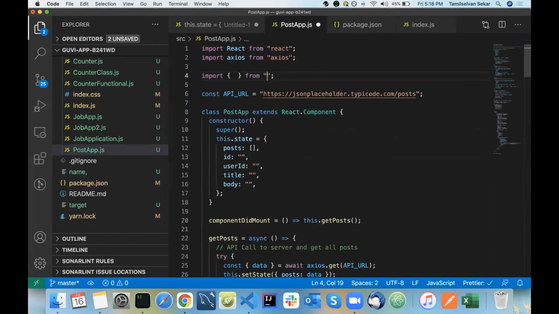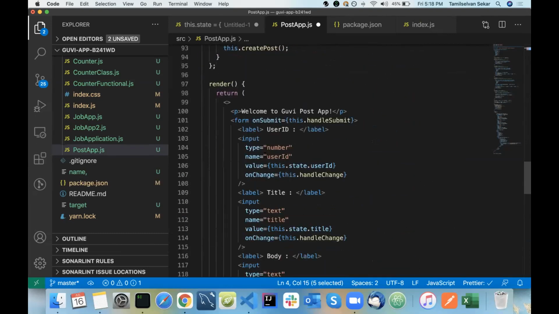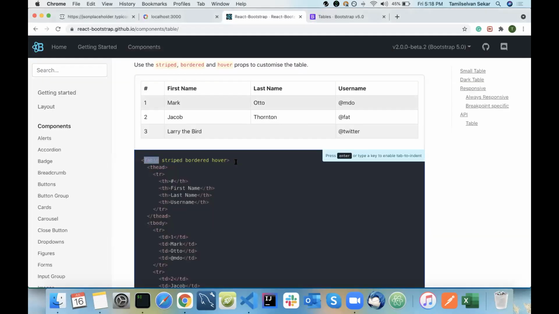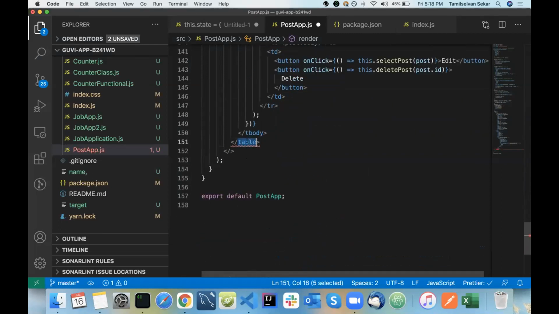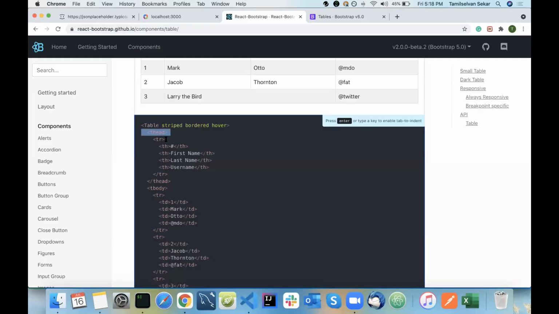Inside your React Bootstrap, there will be a component called table. So instead of using the normal HTML table, you can use the table that is given by your Bootstrap. It's a component given by your Bootstrap. Other than that, everything is same.